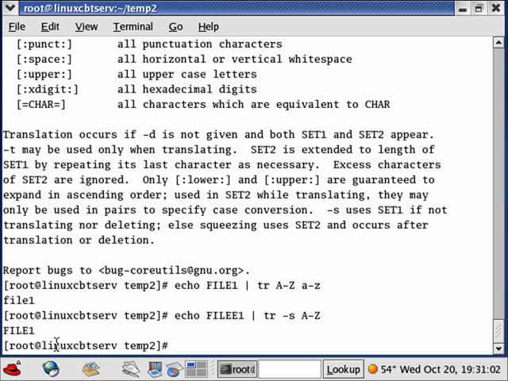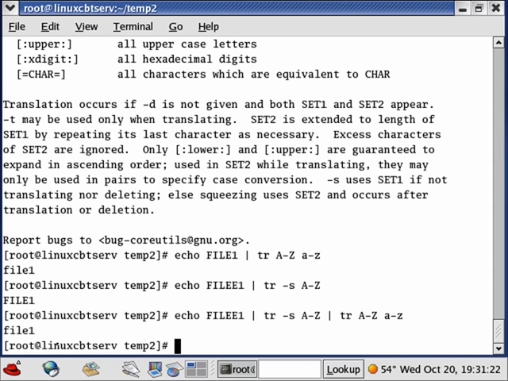Now you may be wondering, what about also changing to lowercase as we originally did the string file 1 that we piped into the translation tool? Well, simply repipe the output back into the translation command and specify the options we did before, such as uppercase A through Z becomes lowercase a through z, and it works nicely.